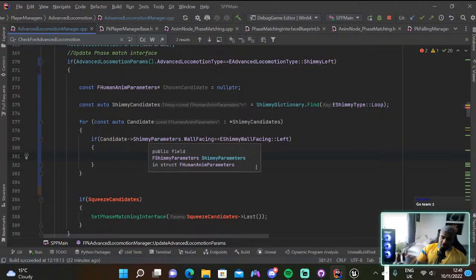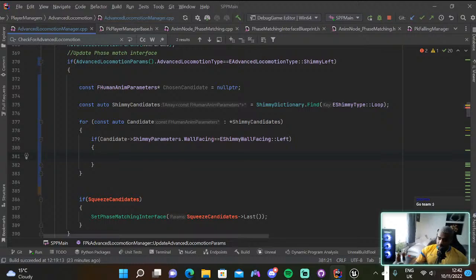I'm thinking we could do it a different way. Like, what if we didn't care which way the wall was facing? No, we need to actually care. We do care which way the wall's facing. I'm being stupid. We can then check based on the width of the wall which one to pick. That's calm. Okay, cool. No, ignore me.